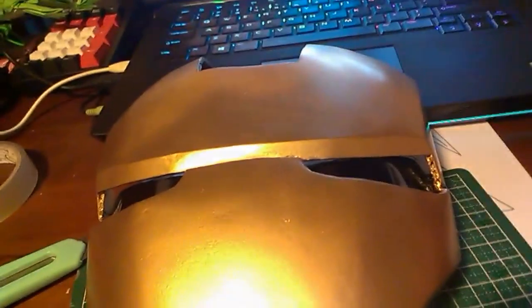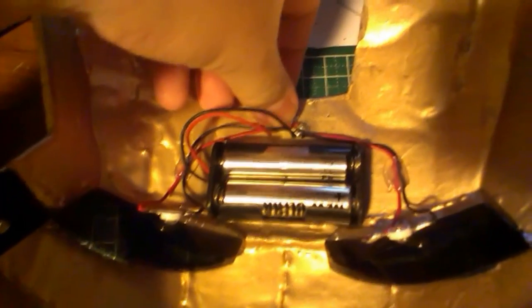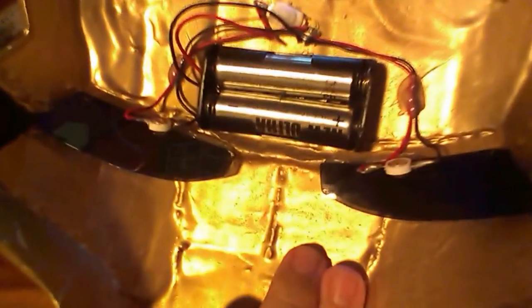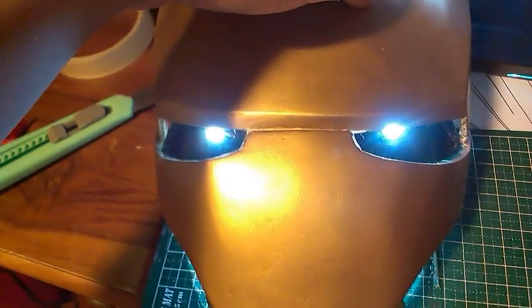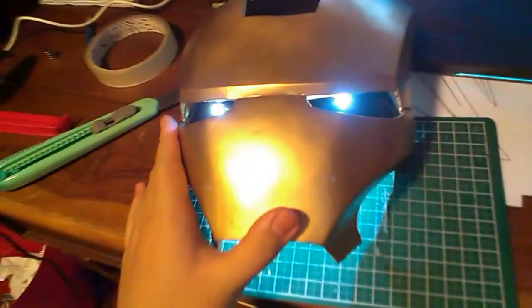I'm going to glue in the light circuit. I've glued the circuit to the face plate — it's a simple on/off switch circuit. I've found a problem I overlooked: because the lens are transparent, when it's off nothing shows, but when I turn it on the light shines at one spot and it looks very weird.